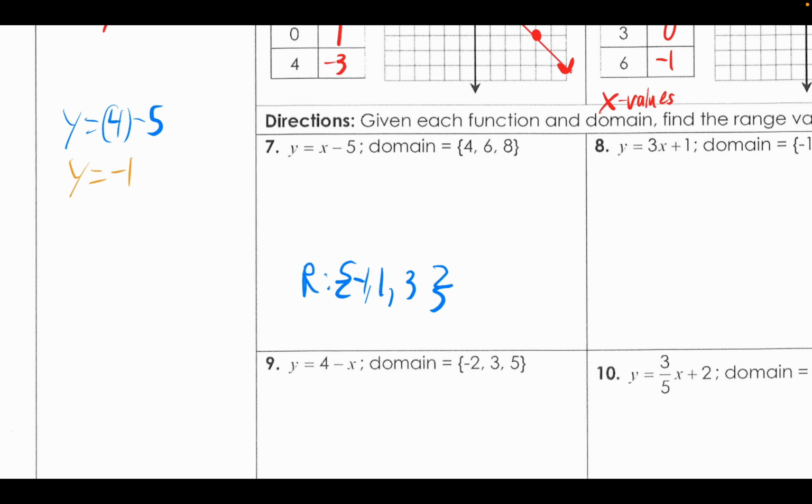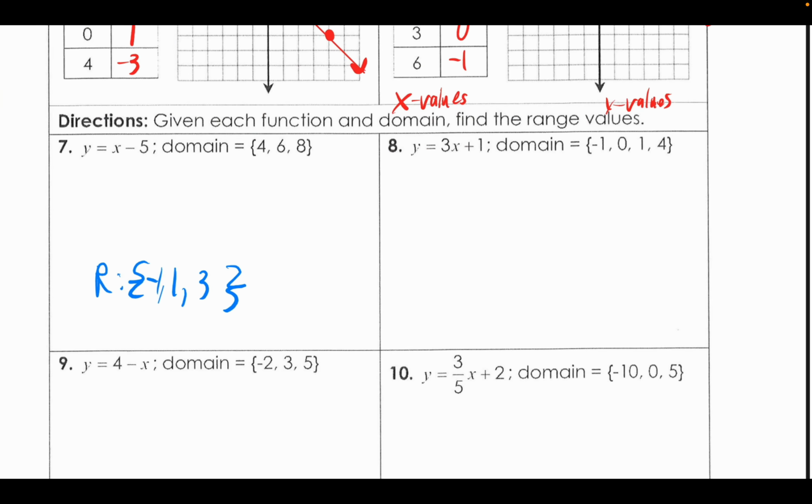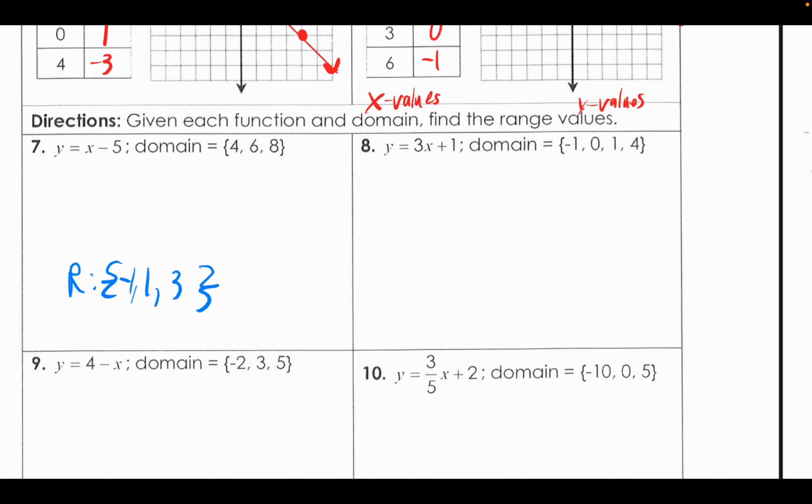Now, for some reason, which this will happen, just so you know, when we plug these in, if this ends up getting a smaller y value than the first one, then I have to switch the order. I have to write this before that, because once again, we want them least to greatest. Go and attempt number 8 on your own, plugging in each of these 4 x values and getting 4 y values out because of it.